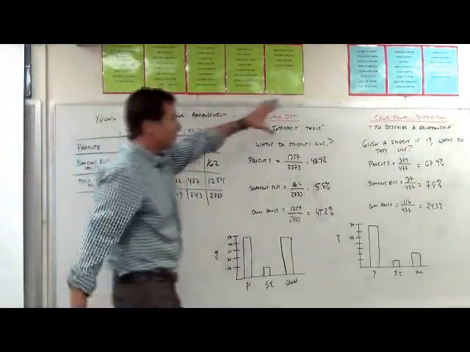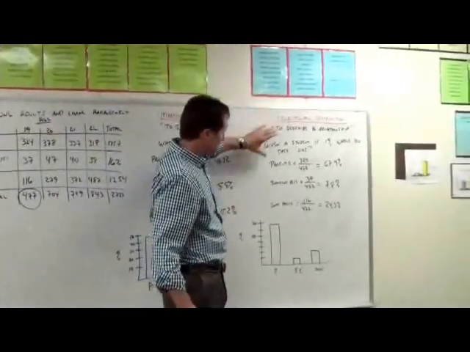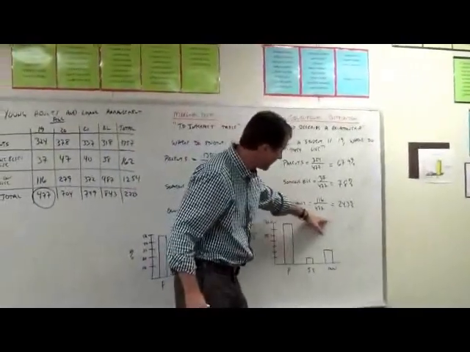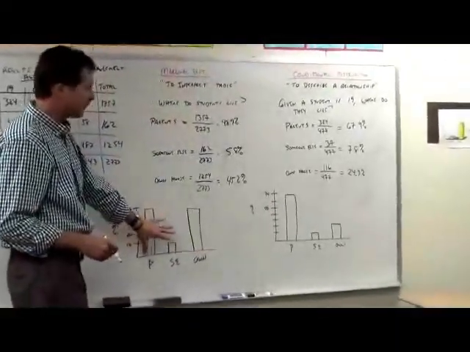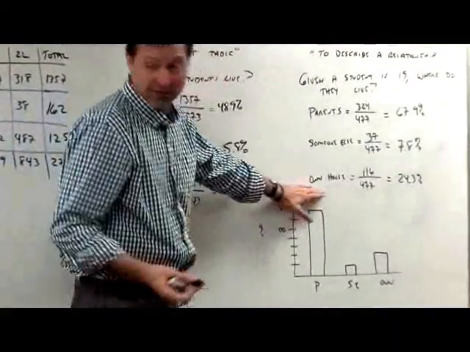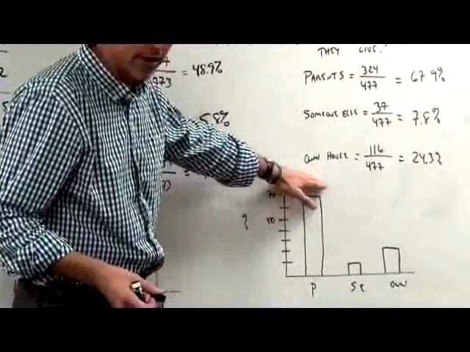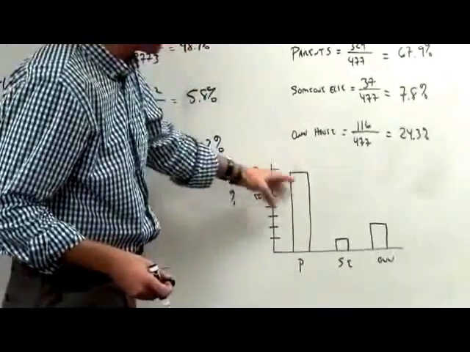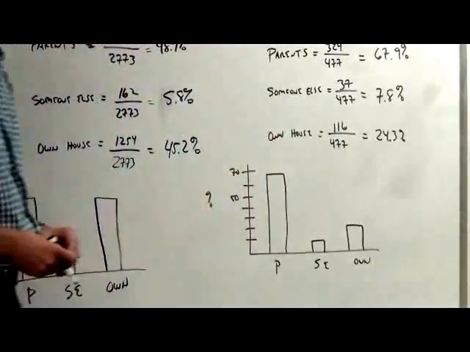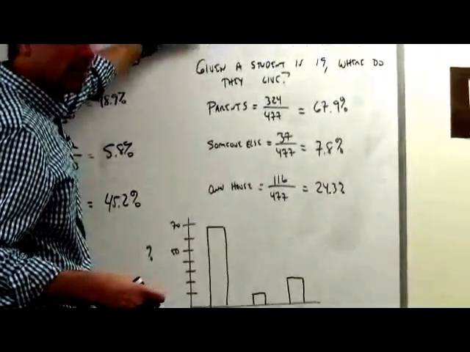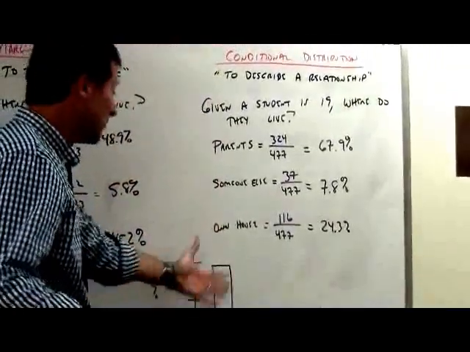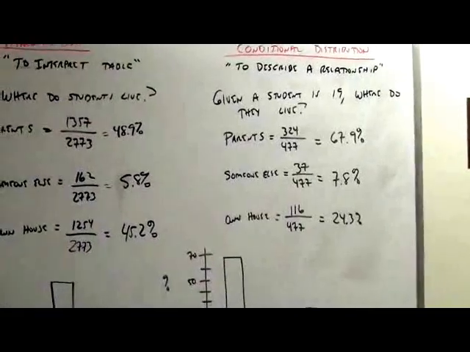Then they'll ask you to draw a graph of that conditional distribution. So for this particular one, given they're 19, where do they live? These are the percentages we got here. And you'll notice kind of a difference over here. This kind of makes sense too, right? They're younger, they're 19 years old, they have a higher proportion that are still living with their parents. So we go a little bit deeper into the numbers and describe a relationship. It appears that the younger they are, the more likely they're living with their parents.